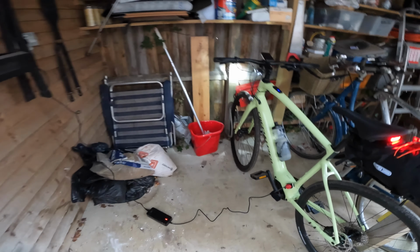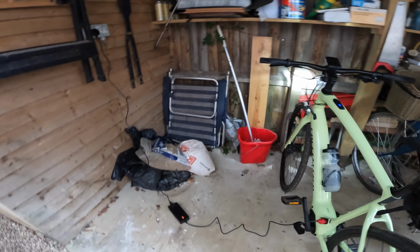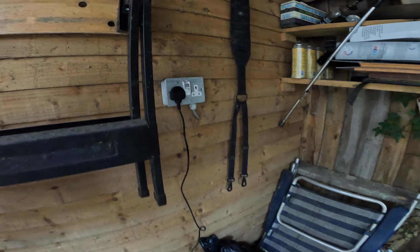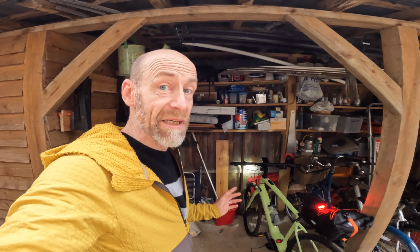But it's definitely worth ringing ahead if your bike is one with an internal battery that can't be removed, just to make sure that your hosts have somewhere you can plug it in for recharging overnight. And taking your charger with you also means you can top up your batteries if you stop for lunch at a pub or cafe en route.